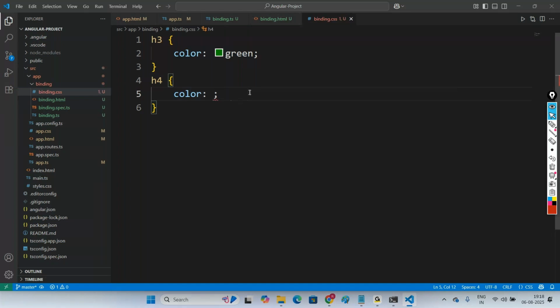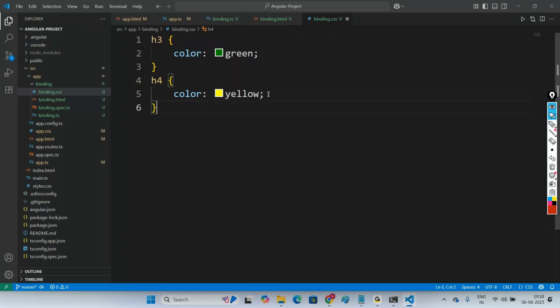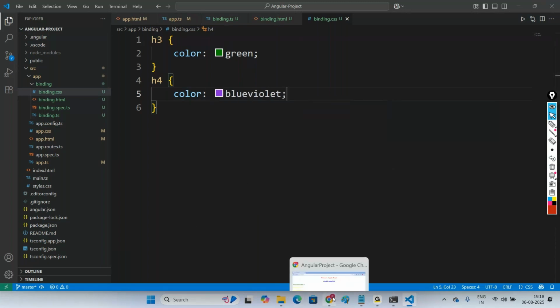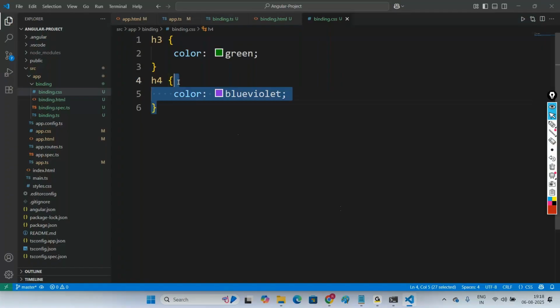Something, let us go with yellow. It's also not. Let us go with blue violet. Some colors, it's up to you. Right? Something better. So in CSS file, we have to do the styling part.